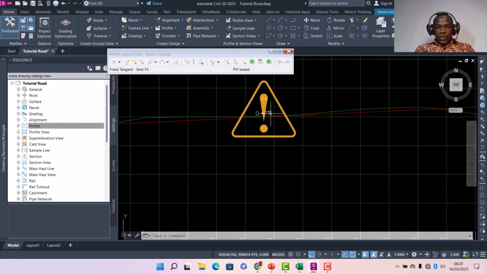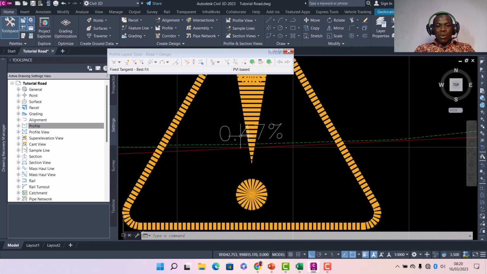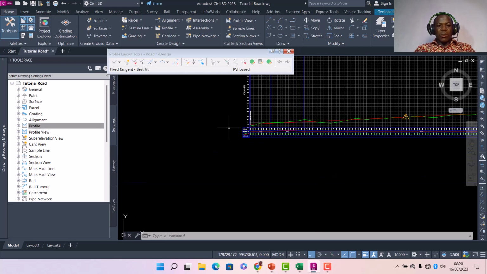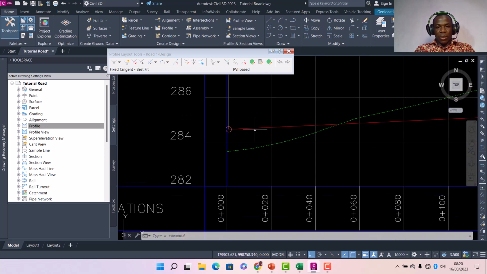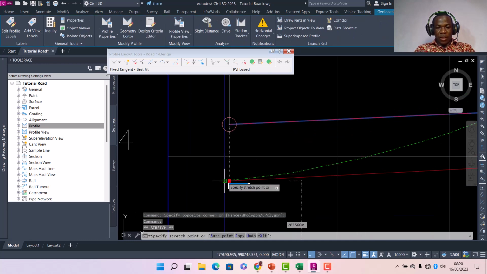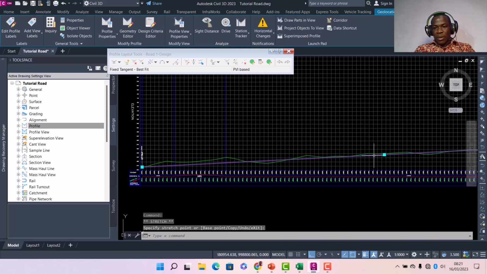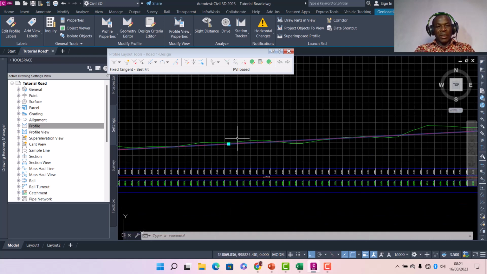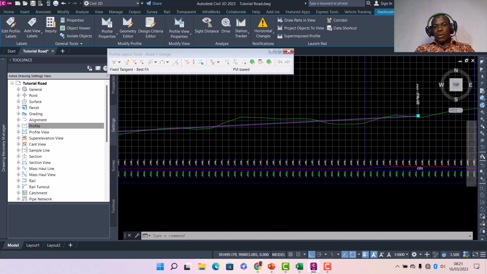Now, good. Can you see an error? I am below 0.5%. This is because of the code I have programmed. So let me do something that would allow me to have more than that. I think, of course, by recommendation, I should be tying with this. Okay, so as I'm tying with this, can I see that error? Good. I'm above 0.5%, which is cool. I think I'm okay with that.